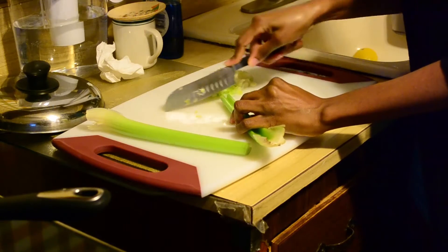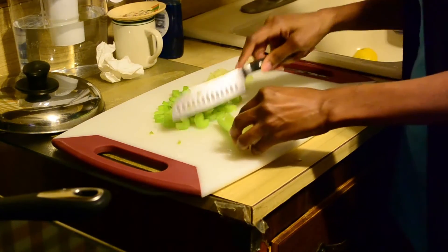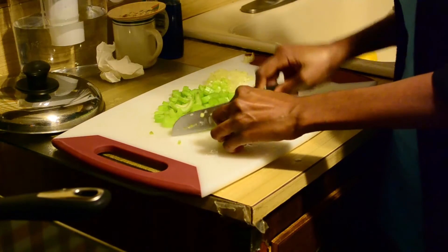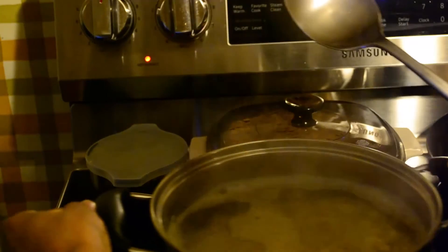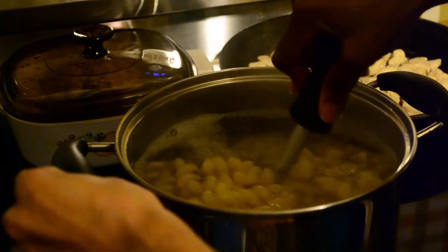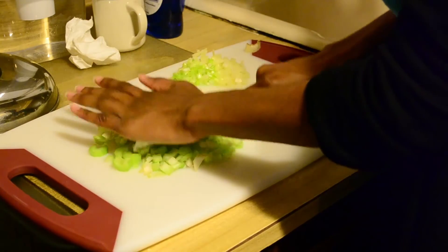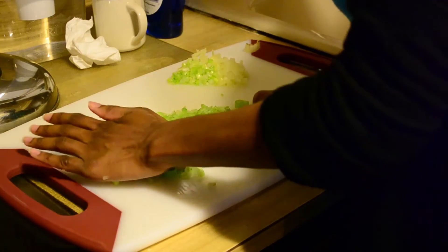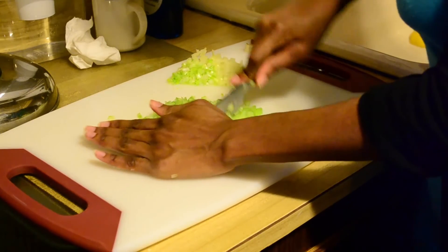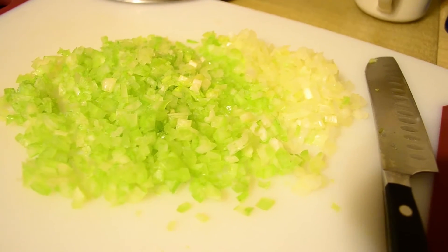At this point the onion and green onion are already chopped up, so I'm moving on to the celery. I'm cutting lengthwise down the stalk and then chopping it up into smaller pieces — everything chopped into pretty small cubes, because I don't want a huge chunk while eating the pasta. The pasta is now cooked to the softness I like, so I've turned the burner off and moved it to the side. For the celery I'm using an overhand cut — being careful with my hand on top of the knife going straight down, then using my other hand to turn and chop through it.